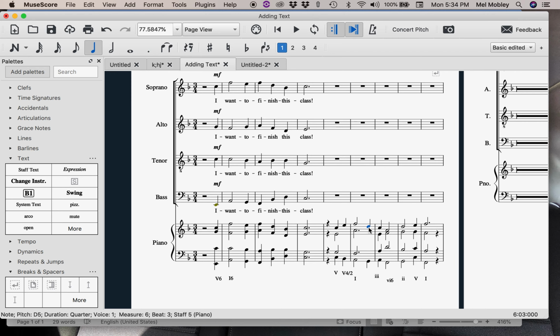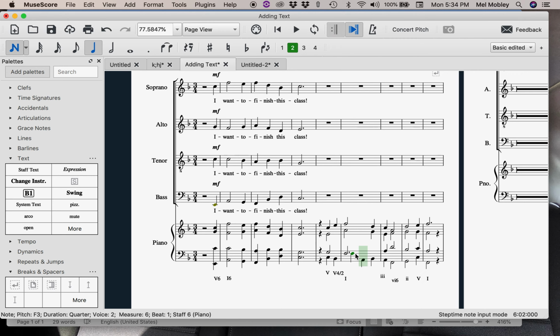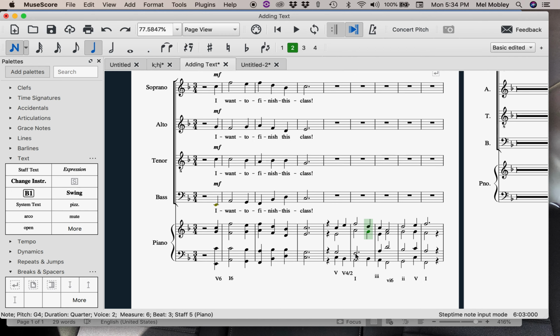So if we want to make this a 2 chord, we could perhaps do that by making this not. So we're making a 2-6. That's a mistake, sorry.